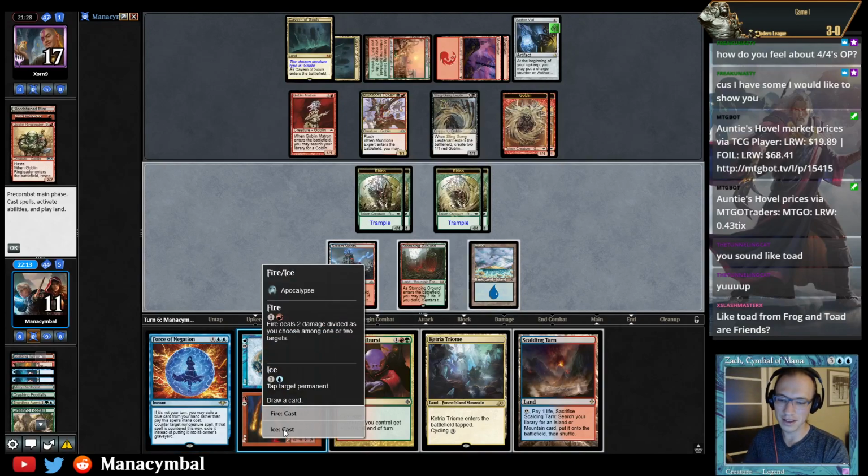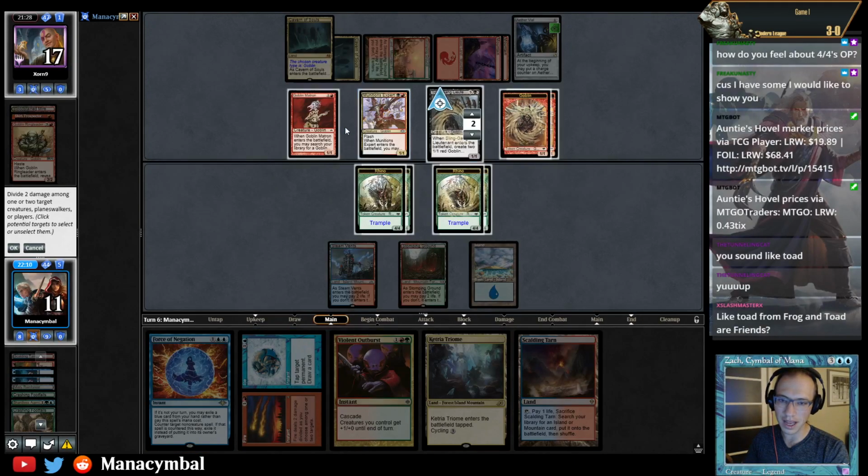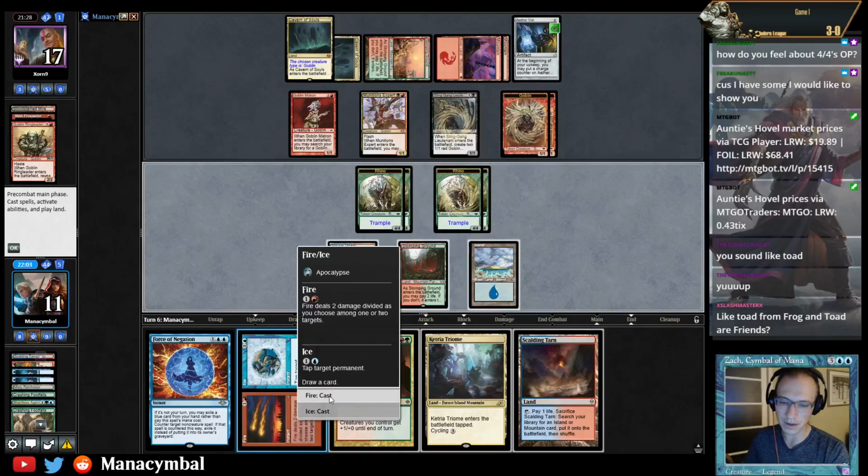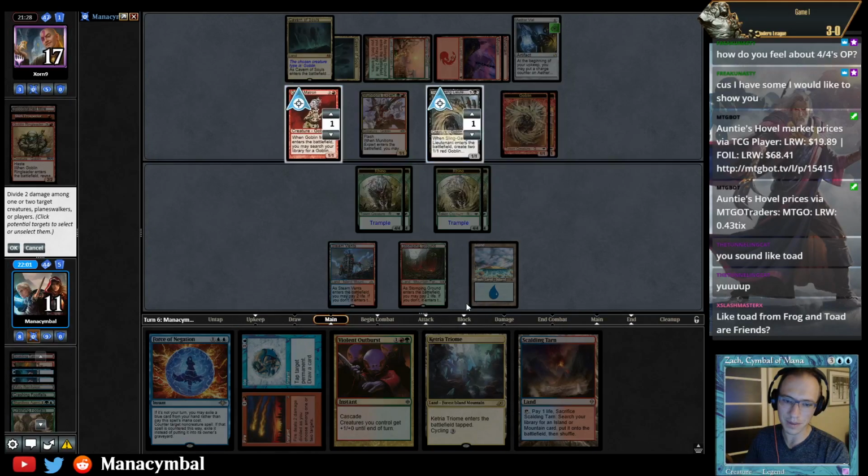All right, so let's fire that and that. Wait, no, yes. I don't think they have a way to reuse their ETBs, but if they do, no, yeah, we definitely want to kill the matron.